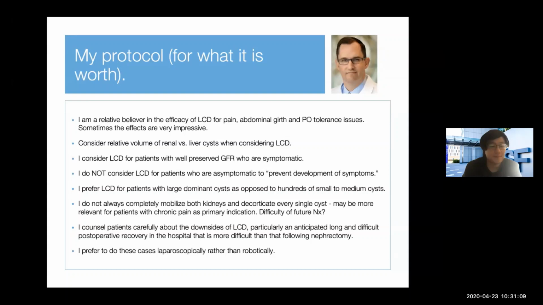Keep in mind that you need to look at the liver cyst volume when you're considering this procedure for a patient. If the patient has massive liver cystic disease, doing just the kidneys may not be adequate to achieve your goals, and you may want to do something in conjunction with the liver surgeons.